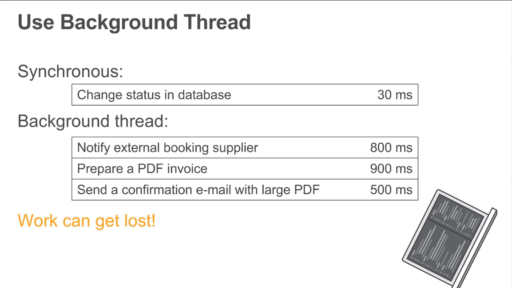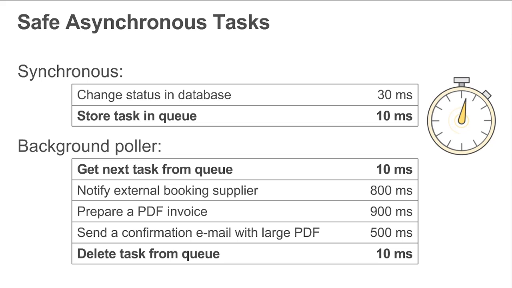And now, if you have this case, then it's better to just use a queue for asynchronous tasks. So in the synchronous code path, you mark the booking as completed in the DB and store the work item in an asynchronous work queue. And you have a background poller that keeps receiving tasks from the worker queue, processing all the extra work, and then deleting the message when it's done. So even if the worker dies, when you resume the operation, there is still a message. You will process through it and complete the work.